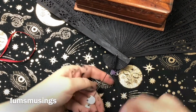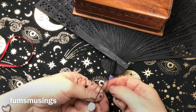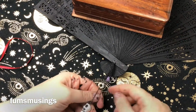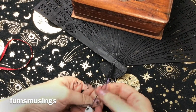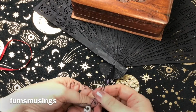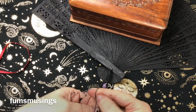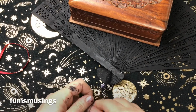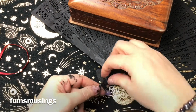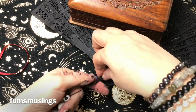And as you can see, I'm just using this braiding method to create a spirally knot design for this thread that's got the skulls on. Like so. And I used to use this when I made friendship bracelets as a kid. It's come in useful to make little decorative ties and things. And I just keep going until I get near the bottom. Like so. And then you can twist the knots around to create the spiral pattern.